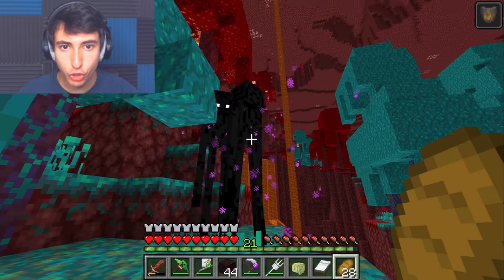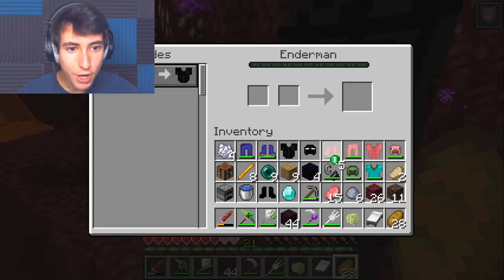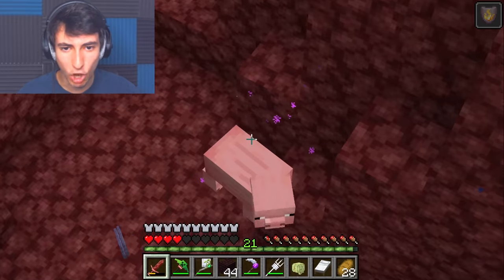Wait a second, this one just trades the Ender Pearls. Oh my god, that's big brain. Okay, then. Don't mind if I do. Okay, this one trades me the chest plate. Boom. Wait, why are you hurting me? Oh, my God. I had to turn him into a pig.